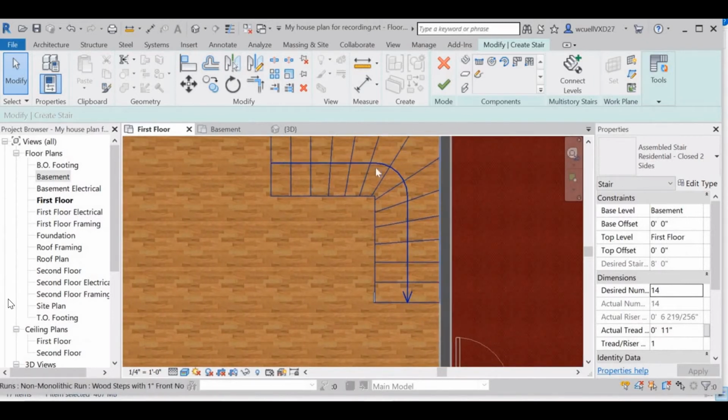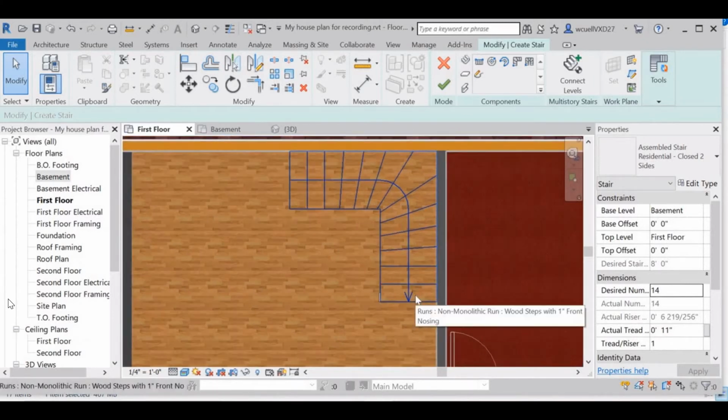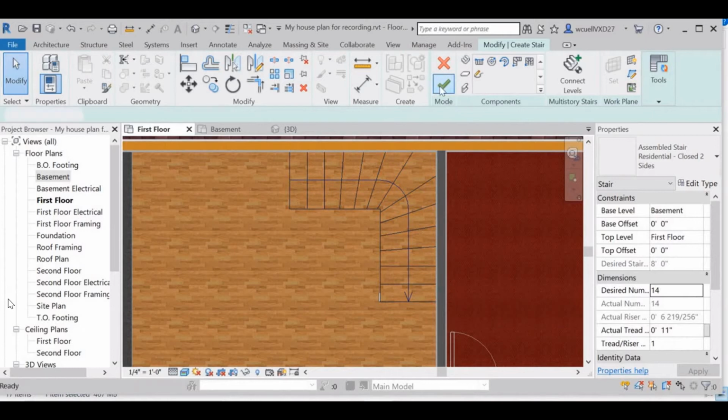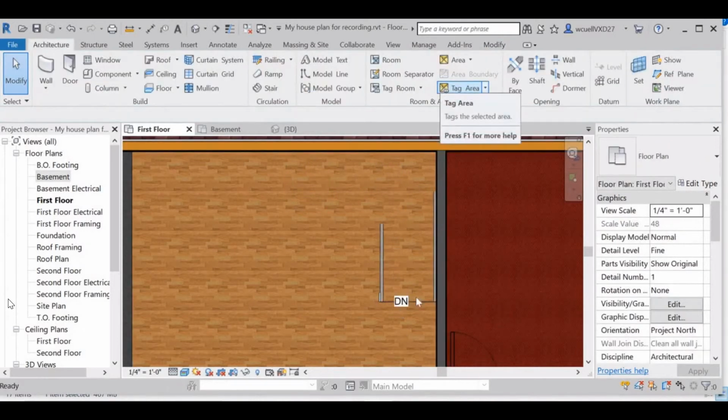So this arrow is pointing, I think it is pointing up, I'm not sure. It could either be going up or down, and either way we can flip it. I'm just going to select the green check mark, and okay, yeah, it's situated properly.